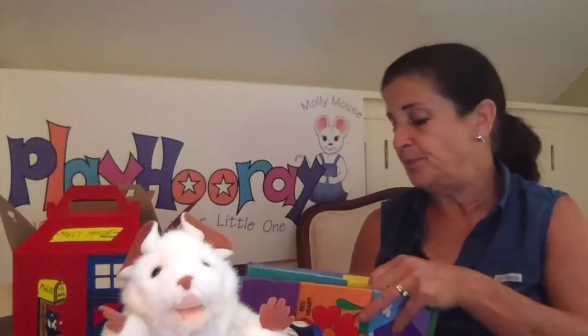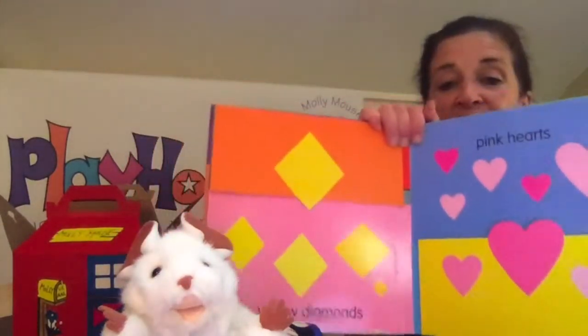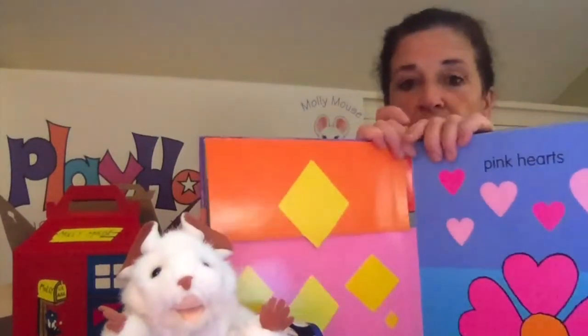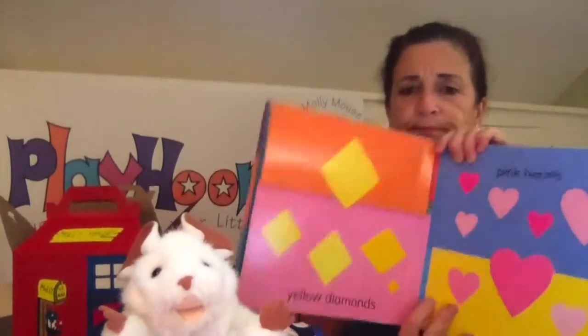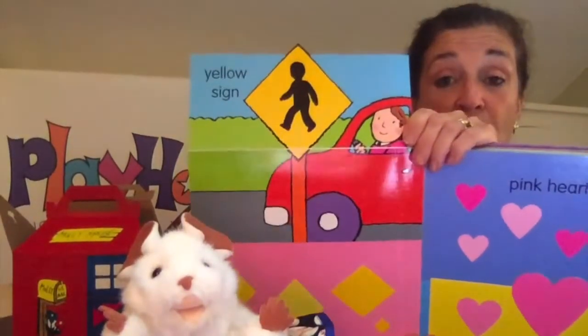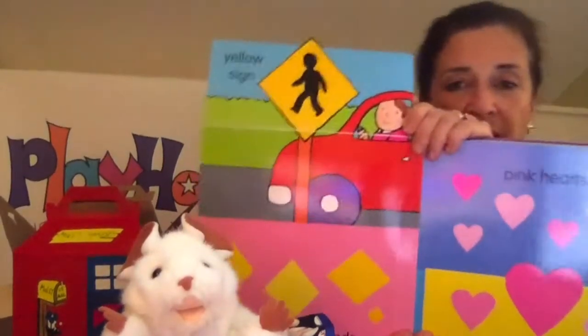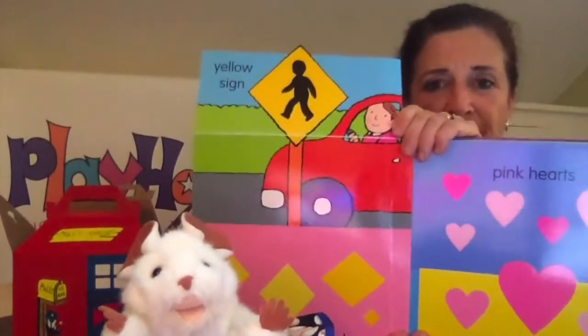Let's see. Oh, look at the diamonds on that page. Look. The diamonds. What do you think? Where do you think we can find the diamonds? Oh, in the crossing sign. It says, be careful. Molly Mouse and her friends are crossing the street.